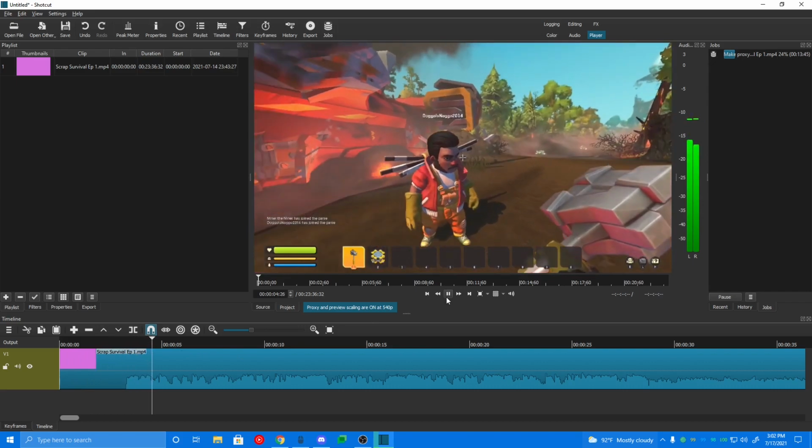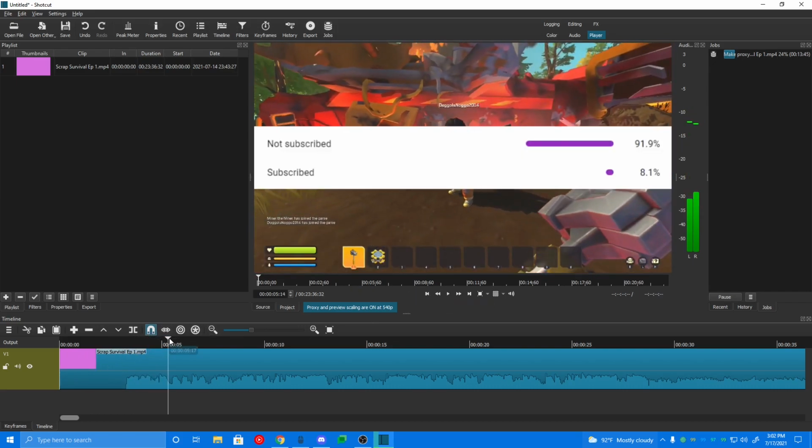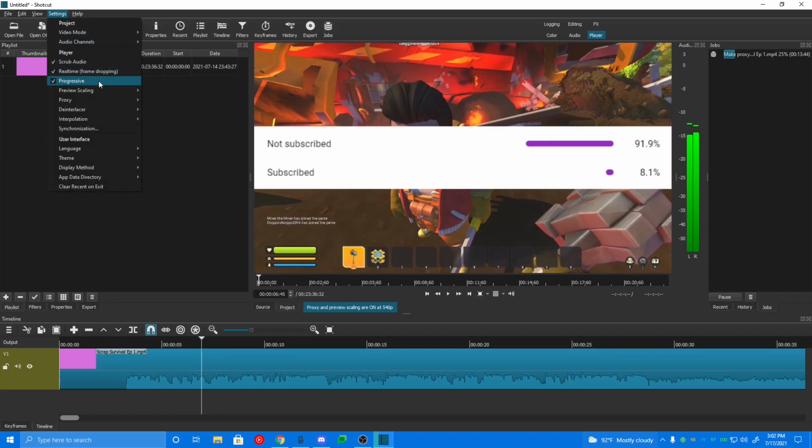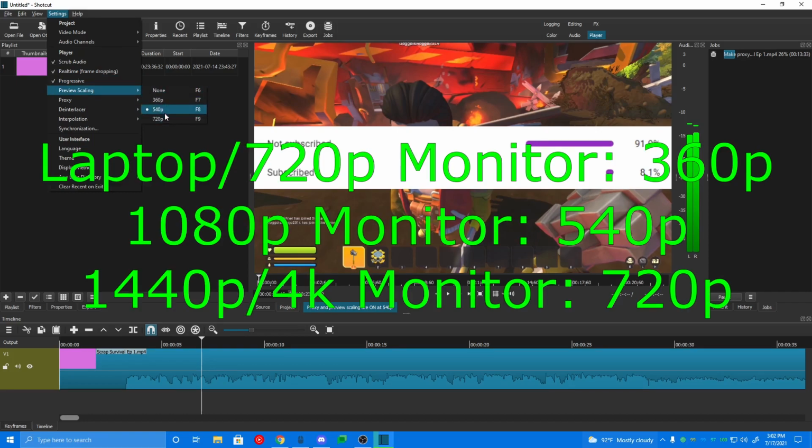If it's laggy and freezing, or just not running very well, you can go into settings, make sure real time and progressive are on, and then go to preview scaling. If you have a normal 1080p monitor, do 540p. If you have 1440p or 4K, do 720p.